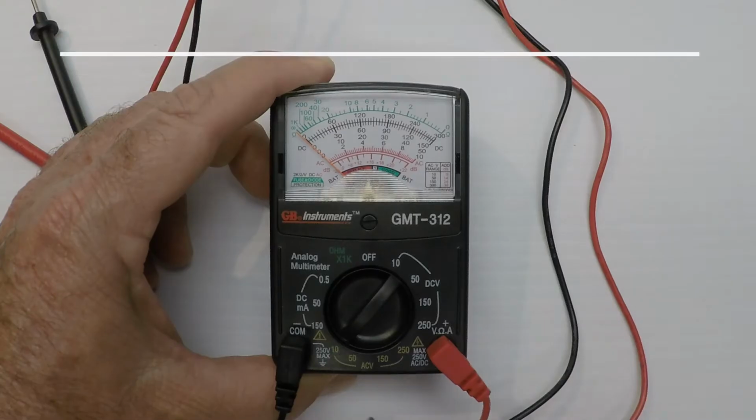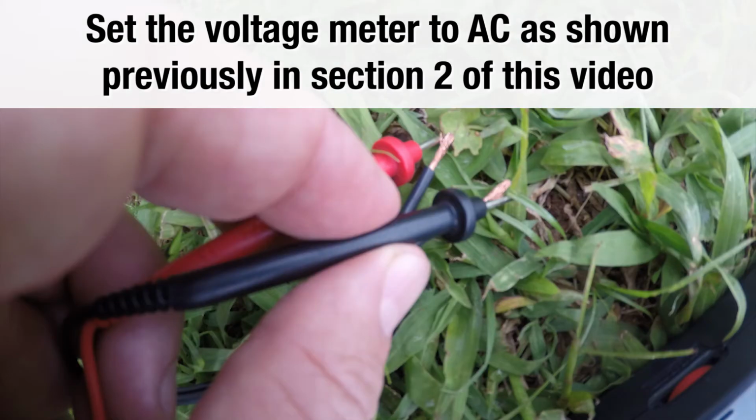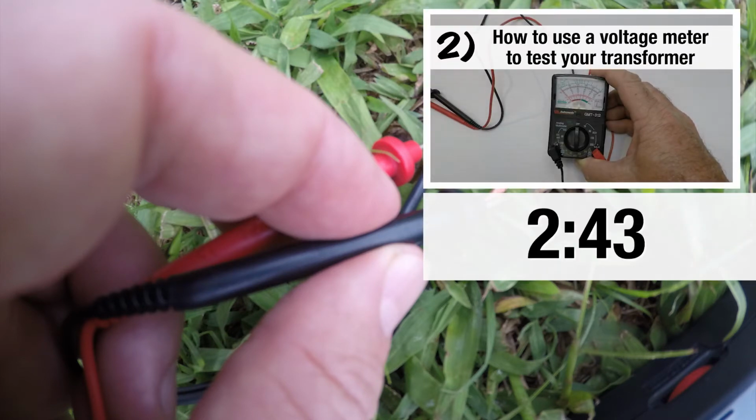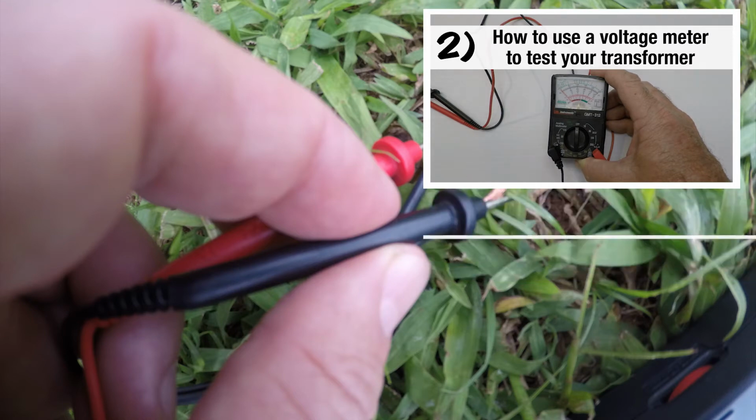Make sure it is a voltage meter set to AC to test the feed line. We have a video on the multimeter and how to use it. See the instructions in section 2 of this video.